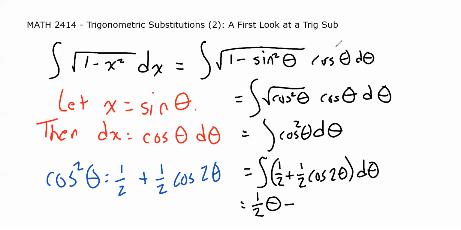And technically, we could do another u substitution here. We could say u equals 2 theta and play that game. But as I mentioned in previous videos, if you're going to do a substitution and the derivative of that substitution is constant, you can actually not do the substitution by staying focused. Just do the antiderivative like you normally would. The antiderivative of cosine is positive sine, not negative sine. The antiderivative of cosine is sine.